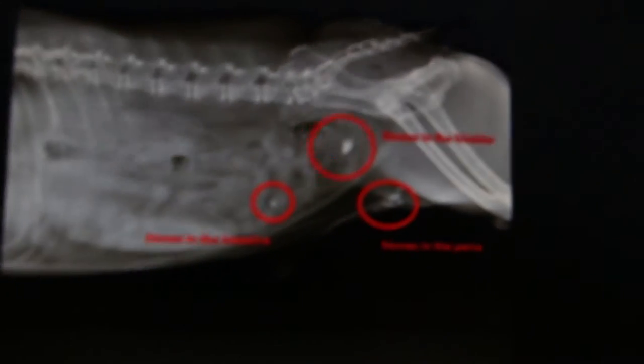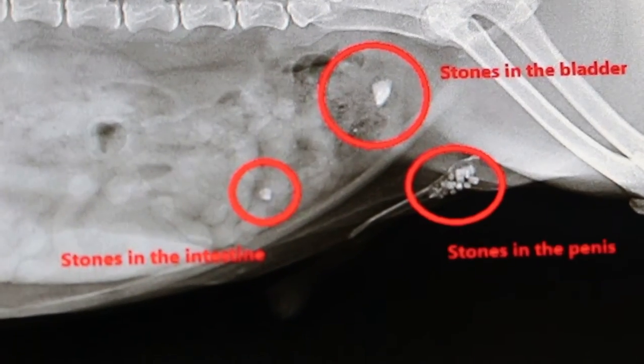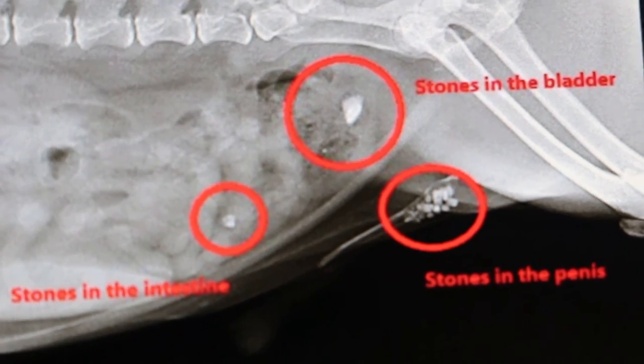I will send the X-rays to the owner and it's up to him whether he wants to remove them or not. Otherwise, every year he comes here for antibiotics and it won't help the dog, because as you can see from the urine test taken recently, the urine has proteins — high protein.